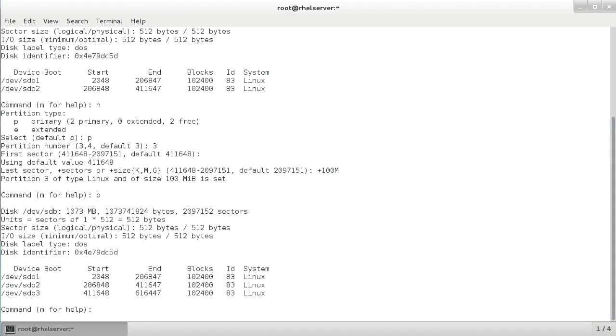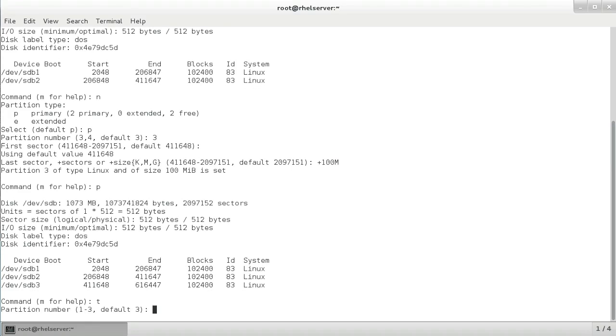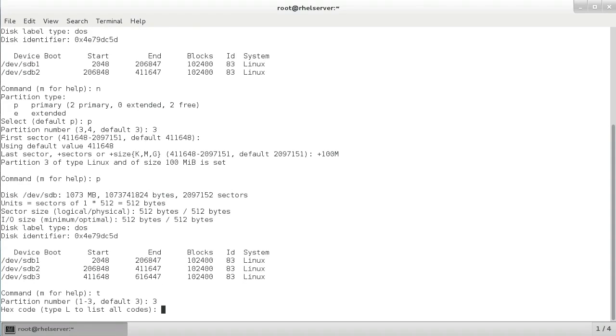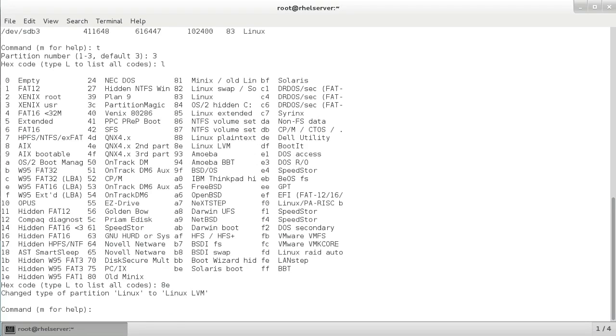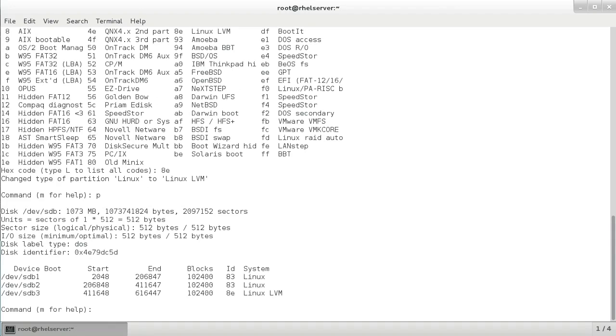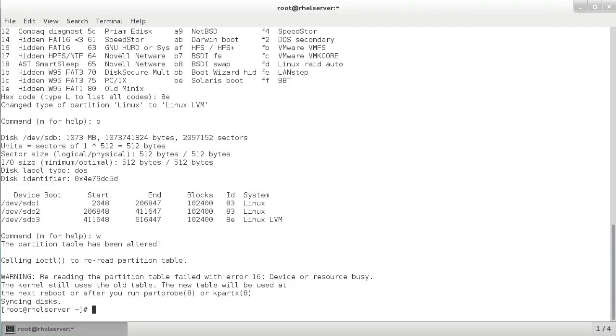Now, to create partitions that you want to use in an LVM setup, there is something else you need to do. You need to change the partition type. So I'm going to type t on partition number 3. I type L for an overview, and let's have a look. You can see something that looks like Linux LVM. There it is. We need partition type 8e. To verify this, correct. Then I do w to write the changes, and partprobe to push the changes to the kernel.